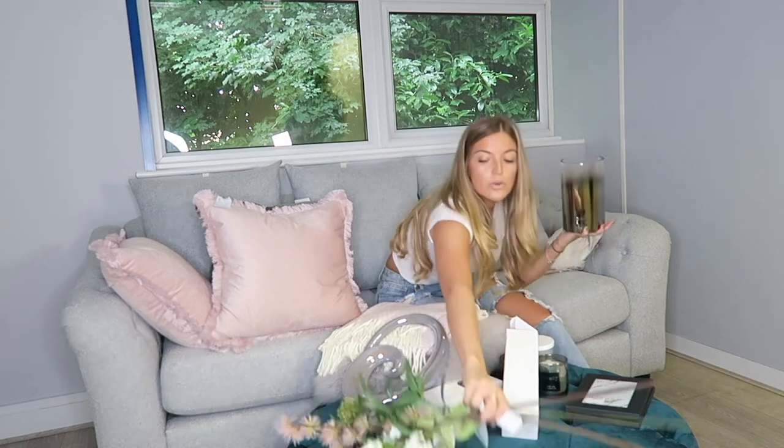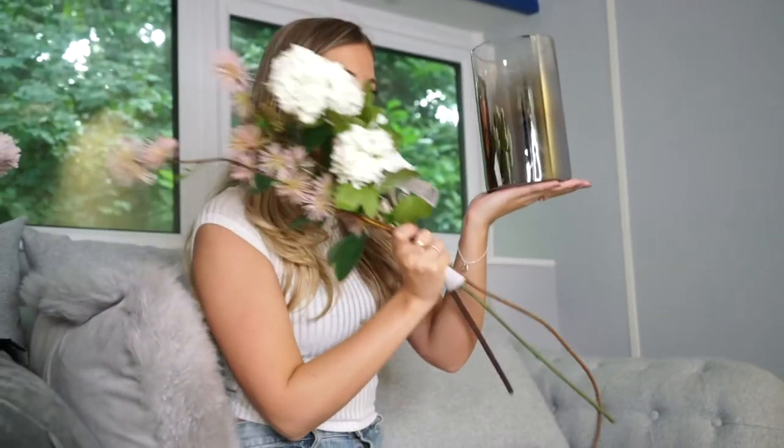And then what I'm gonna do, once I've got some scissors, I'm gonna chop these flowers up and pop them in this vase. That will also work as an ornament on the windowsill. So without further ado, I'm going to dress this space and let's see how it goes.